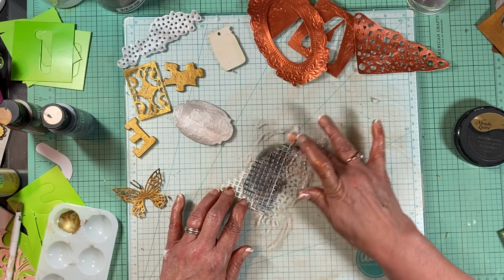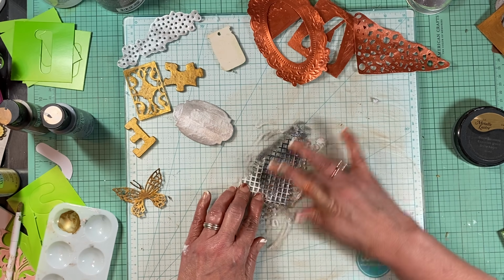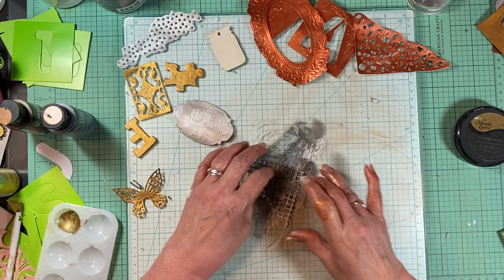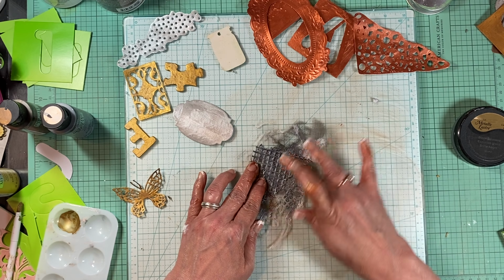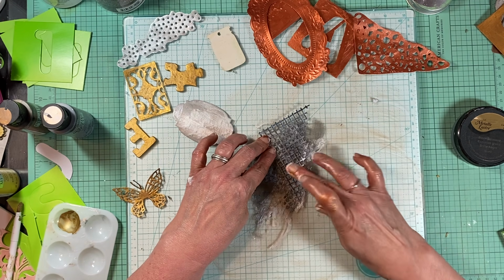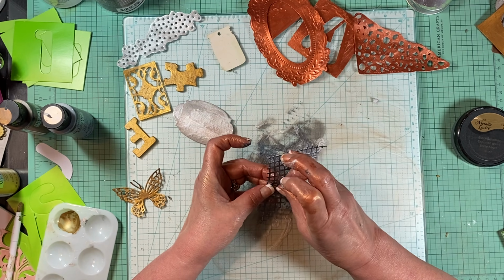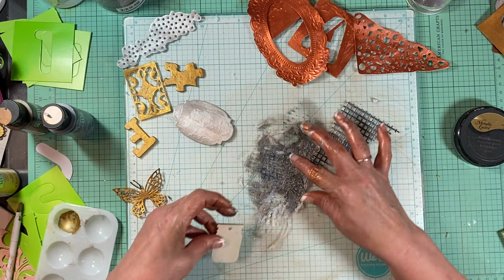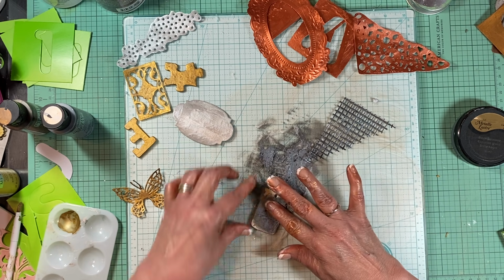Put that on there. I don't worry about mixing these two together because it really gives it a cool effect. Anyway, this is kind of delicate, so I have to be careful rubbing it. Alright, so we got a little extra in there. I think that's pretty good. And then I'm going to get a little of this off of here, and I'm going to just go ahead and do this.